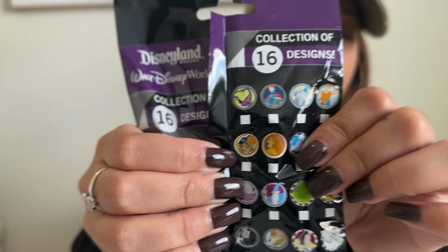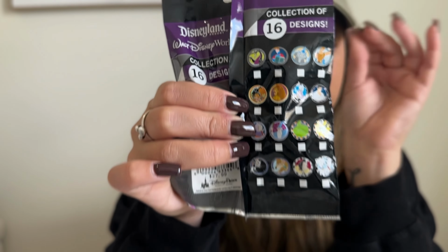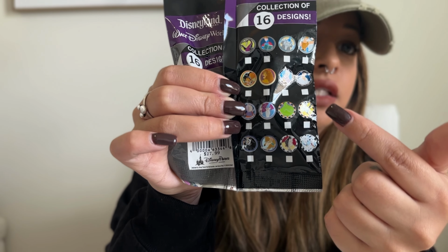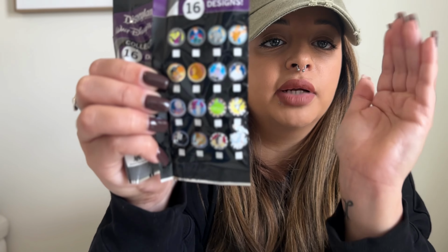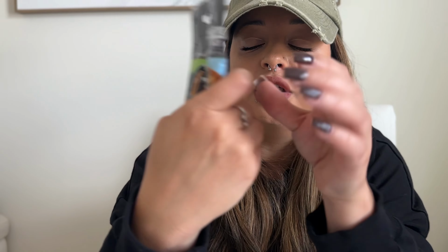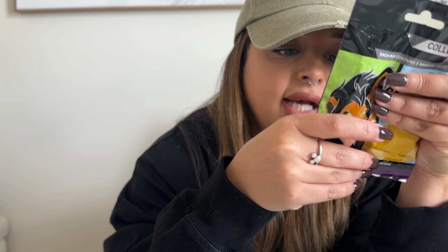So, I mean, you have all the good and the bad. Obviously, the only one that I want from this is Simba, because I'm not a Scar fan. I do love Lion King, but I don't like Scar. But yeah, you can get Hercules. You have 101 Dalmatians, Night Before Christmas, Lion King, Sleeping Beauty, Ariel, so you have a good mixture.